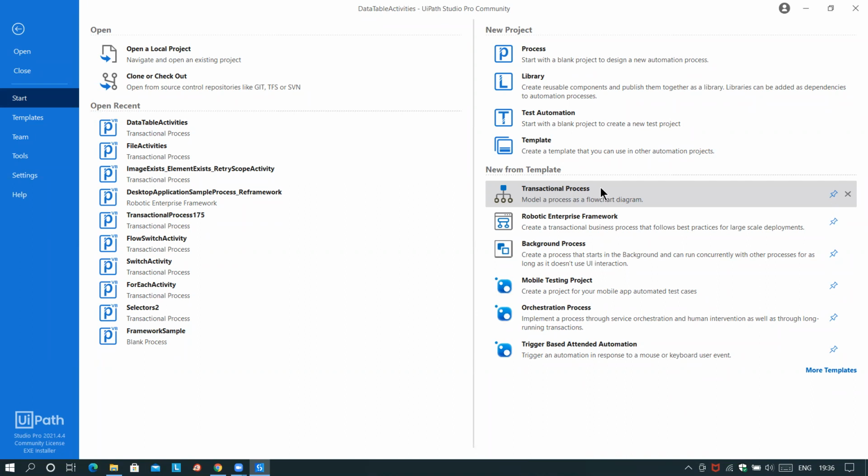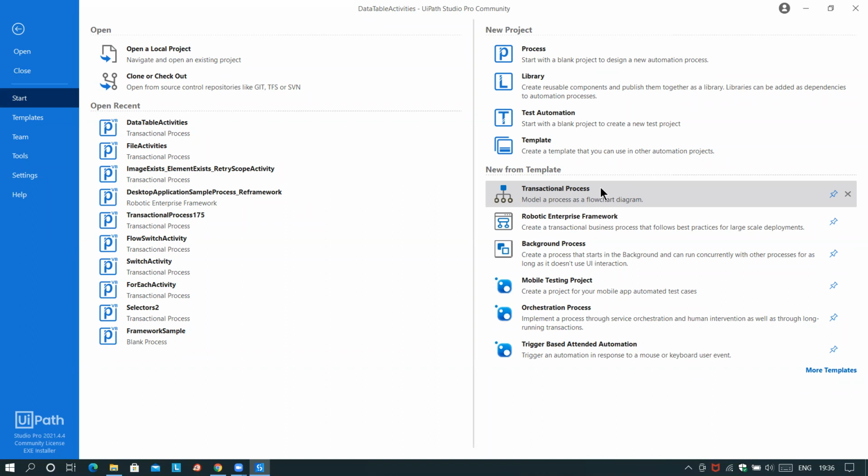Based on the requirement, I have a web page or desktop application or Citrix application, and one application is already open. From that open application itself, I want to extract the data or update the data. To get the data from that application and update the data in that application, we have to interact with that UI.